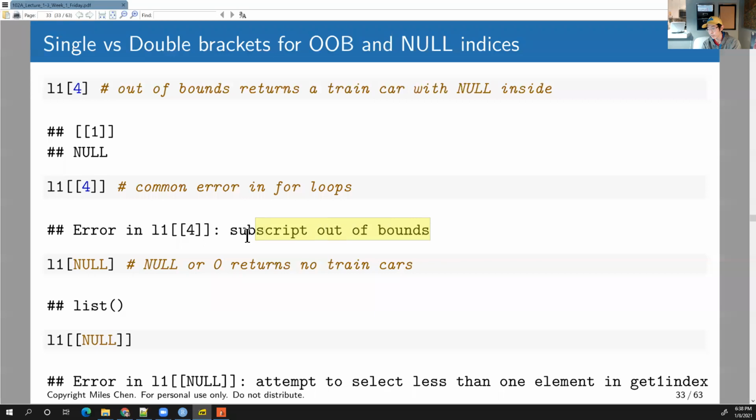Subscript out of bounds is a very common error that you will encounter. All right, so a lot of times you have some kind of loop, and maybe the ends of your loop are not well defined. Maybe it's a while loop, and you say just keep going through every single thing, and maybe you hit some kind of condition. You hit the end of a list. You're trying to subset a list 1 at element I, and element I goes out of bounds. Okay. Depending on what you're doing, you'll probably run into a subscript out of bounds error.